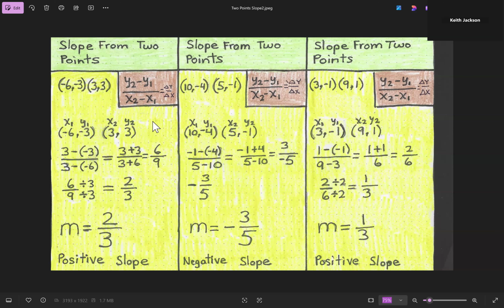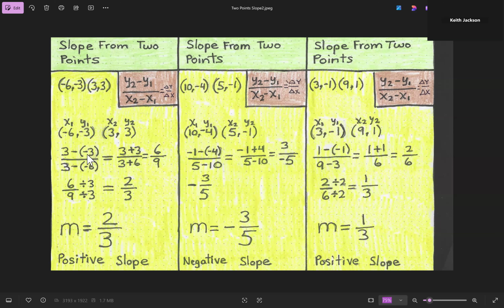And a good way to do this to keep you from getting confused is to name the points with their x and y values. I'm going to call this one x sub 1 and y sub 1 just to make it simple. And then I'm going to call this one x sub 2, y sub 2. They're interchangeable just as long as you keep the relationship the same. So again, I named this point x sub 1 and its y value y sub 1. Right here, I'm going to name this one x sub 2 along with its y value y sub 2. And I'm just going to plug them in using this formula right here.